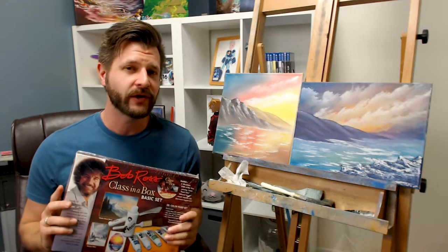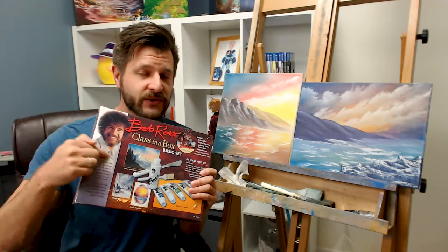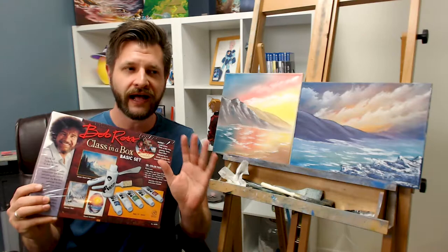If you're new to the wet on wet technique and you just got yourself one of these kits because they've been on sale recently, I'm gonna show you how to do a very, very simple beginner's painting. Now, I do recommend that you actually do the Bob Ross painting that's in the kit first just because you'll have a really magical how the hell does he do it moment, and that's what makes Bob Ross really fun.